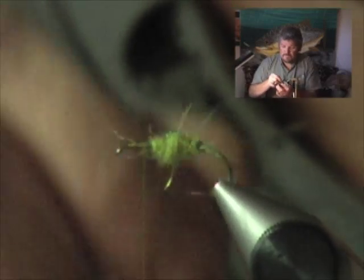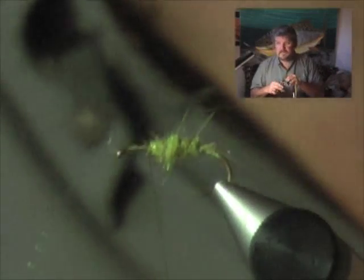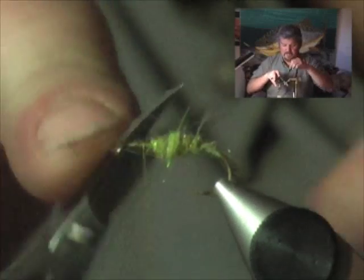We'll wrap pearl crystal flash for our ribbing. 4 or 5 turns of that on there. Tie it off. Now we've got our abdomen's all taken care of.